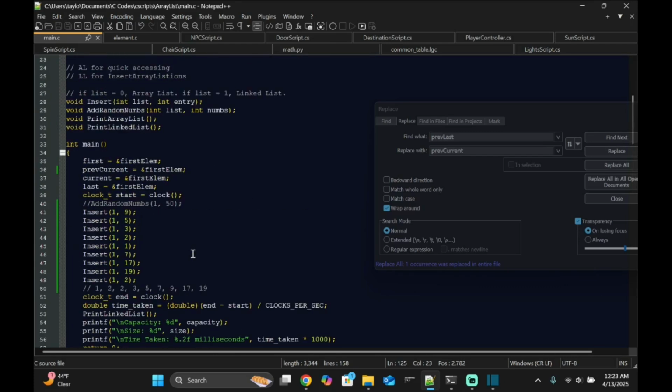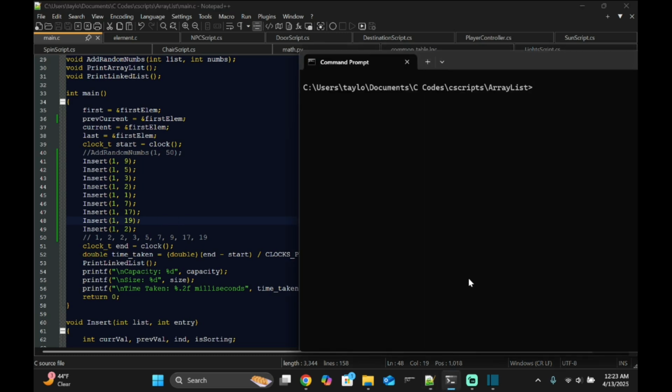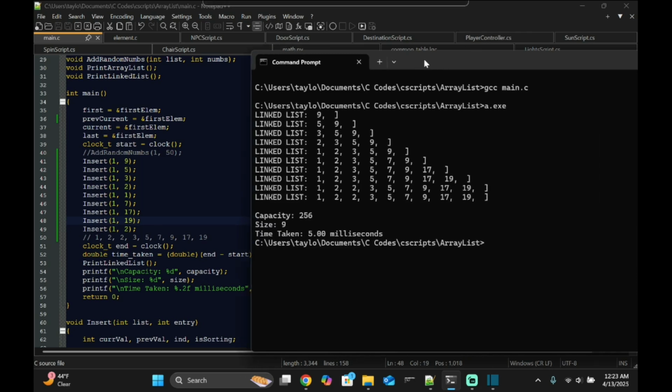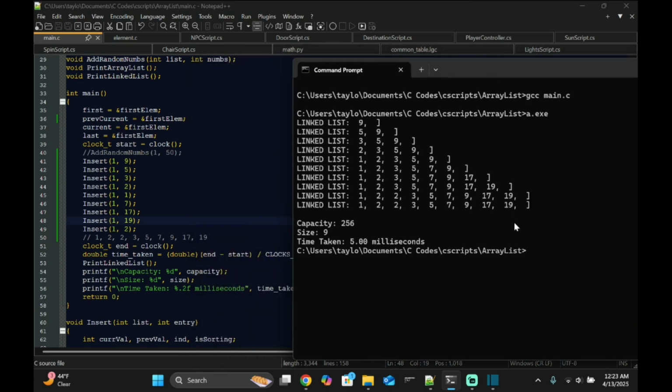So as you saw earlier, we want the elements in this order. Right. And yeah, it does work. See, it goes 1, 2, 2, 3, 5, 7, 9, 17, 19.